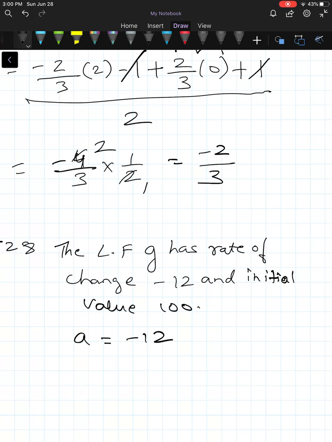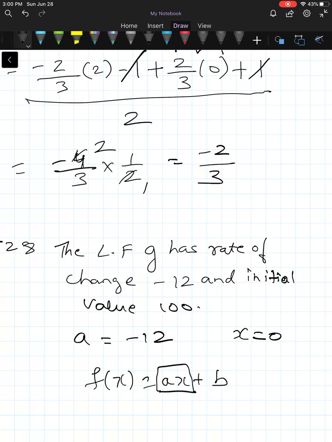But when you look at the other part of the question, that is initial value equal to 100, so you may be confused, what is this 100? So what do we have to do with this? So the very basic or layman's instinct is that, okay, there is another unknown, that is b, so that has to be 100. But why is it named initial value? So initial value for any function would be when x is equal to 0, right? So f of x is equal to ax plus b when x is 0.